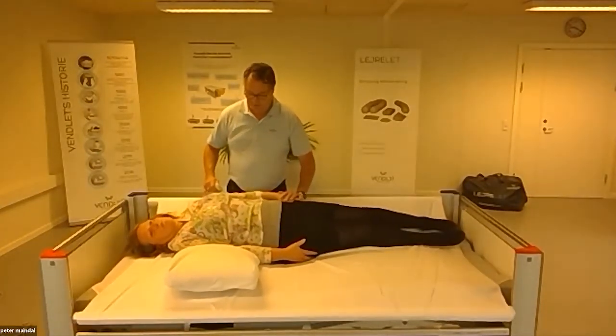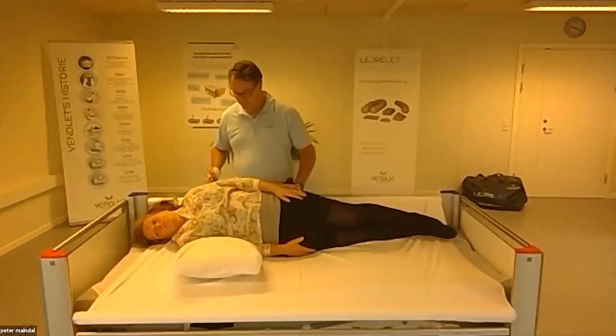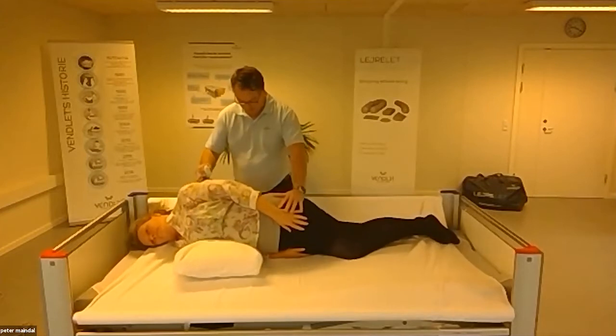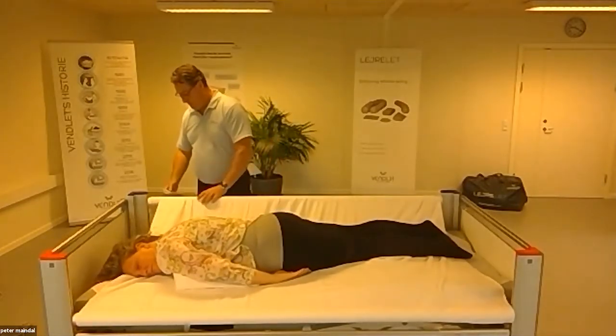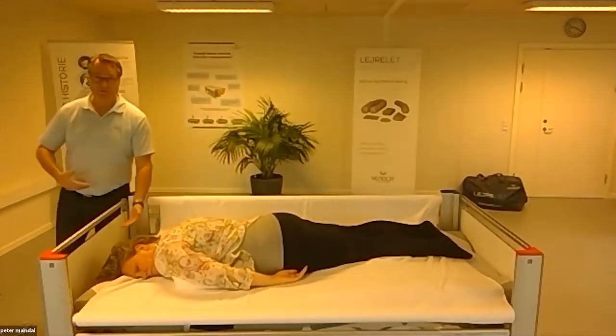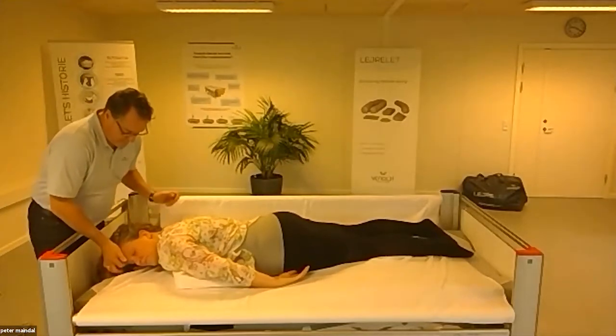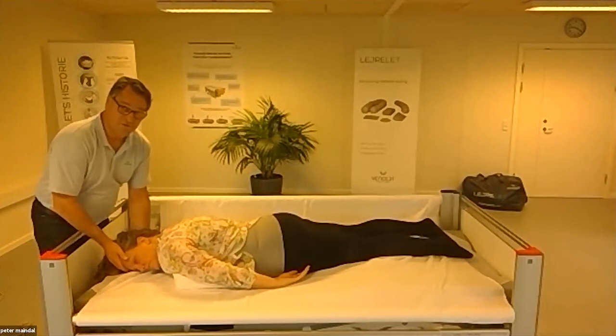And you can see I have very strong control of what's going on here. And she's coming around. And from here, I can let her come around onto her stomach. Having done that, I could take another pillow, support her forehead, so that she gets a natural support where she doesn't have to hold it. But it's a very effortless way of turning her around in a prone position.